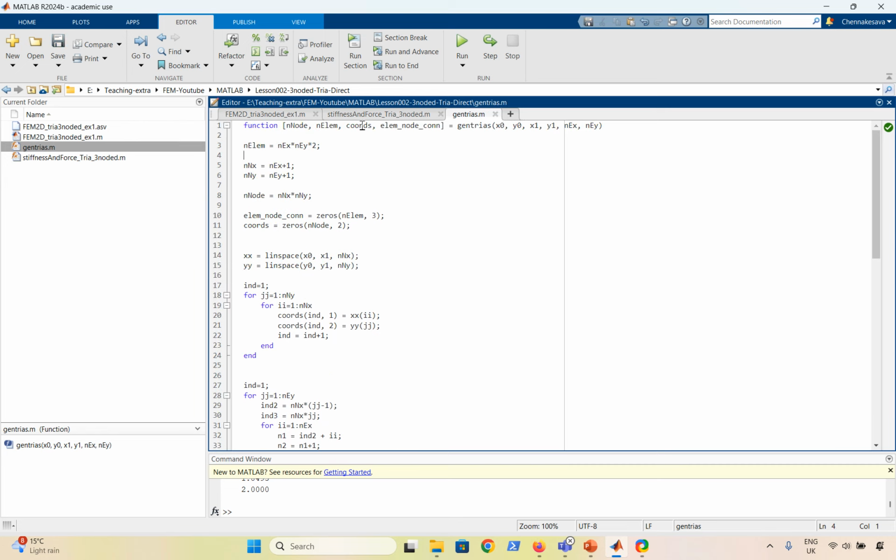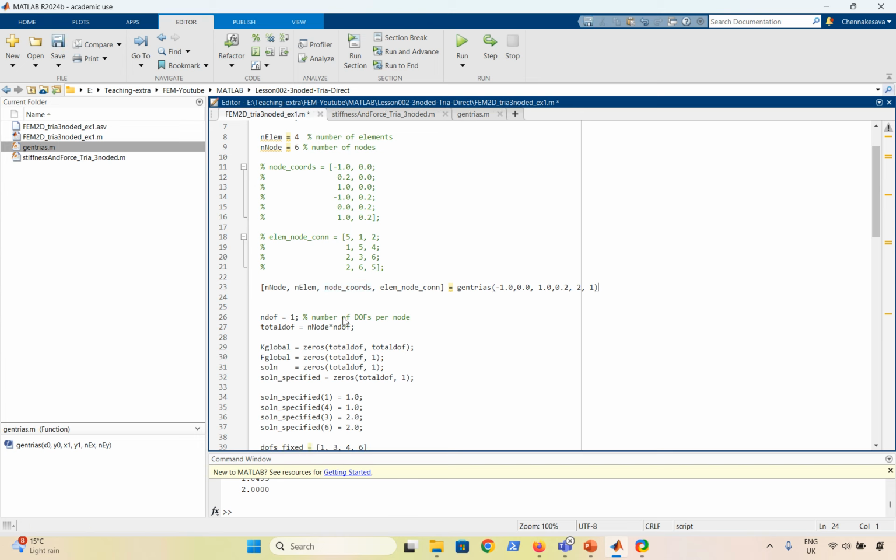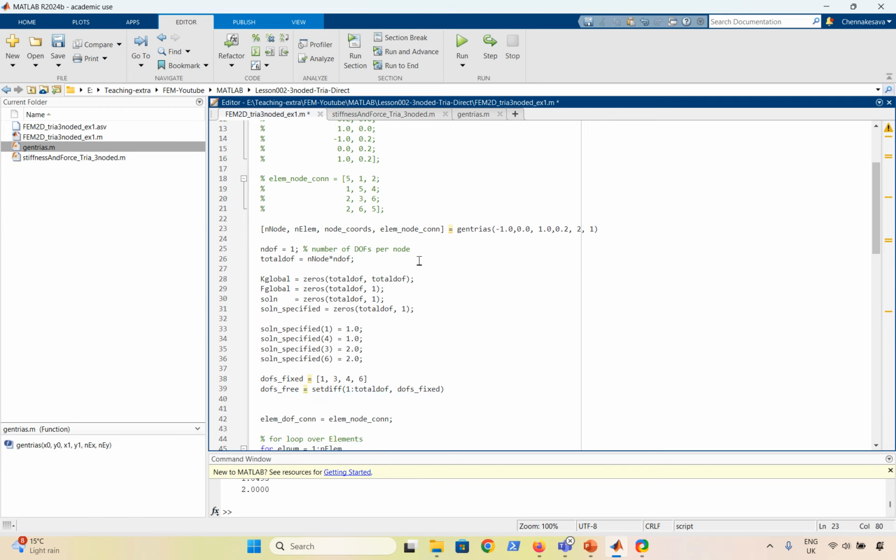So let's do this, and then we have them readily available without calculating. So we have the node coordinates, we have element node connectivity, we also know how many nodes are there, and we know how many elements are there.